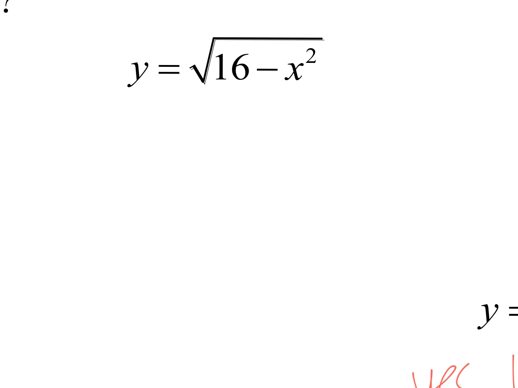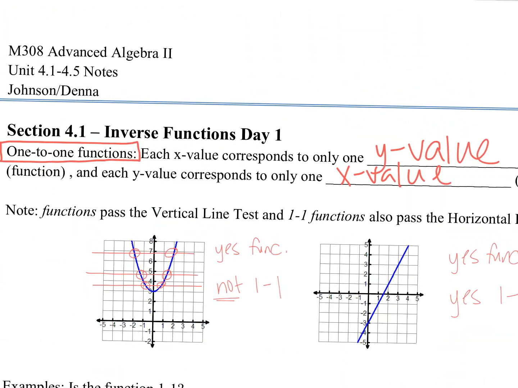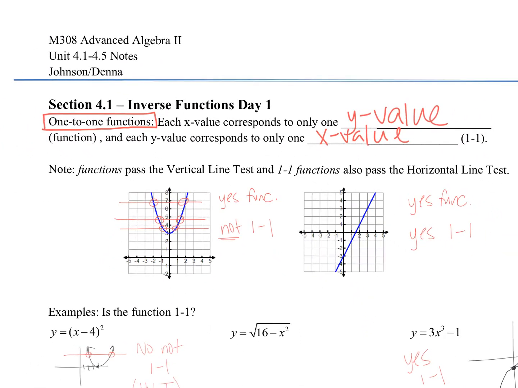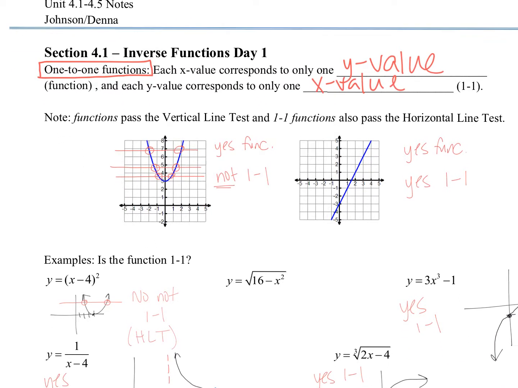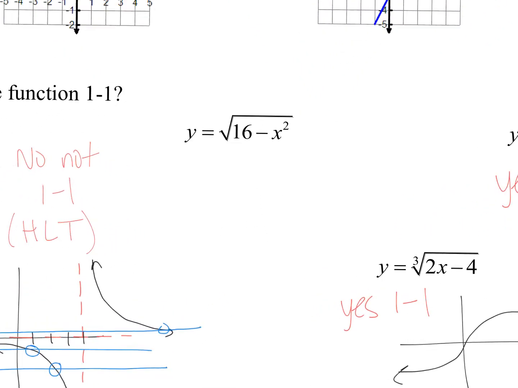Here's the thing, we have to go back up to what the definition of one-to-one is. We have to think about how every single x value corresponds to only one y value. That's just for a function, and they already told us it was a function. So what I need to think about now is that each y value corresponds to only one x value. So I have to come up with one y value that goes to two x values. So I have to think about what kinds of points I can plug into that equation that's going to make me verify that it either does or doesn't pass the one-to-one test, the horizontal line test.